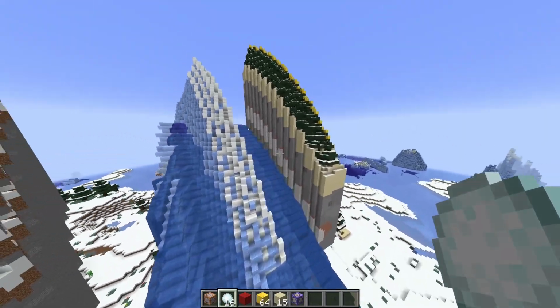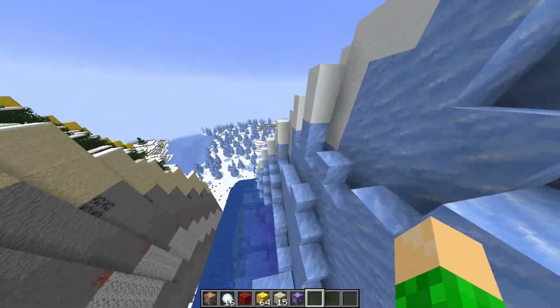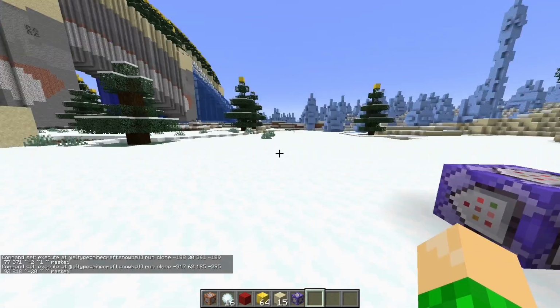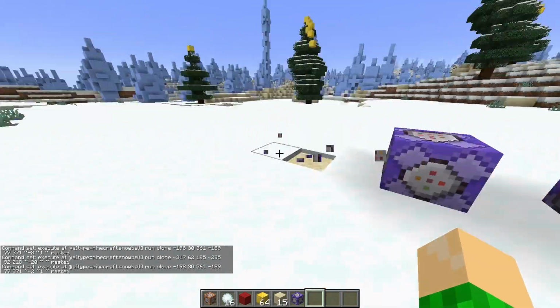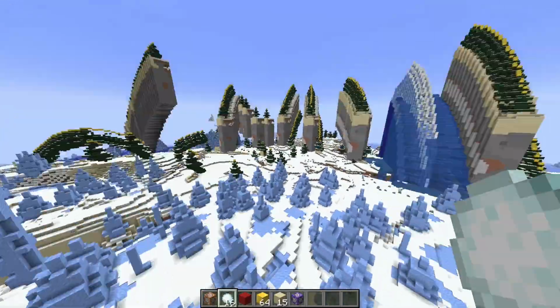Wait, could we make a mountain? I feel like at this stage it wouldn't be too hard to just create ourselves a mountain. Okay, I'm gonna have to move this like a lot closer. We'll put it like -20. That's 10 blocks closer. And then the basic tree command block is unfortunately gonna have to go. So now I think we'll be able to make mountains of whatever this is.